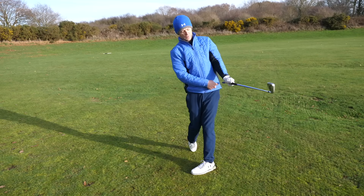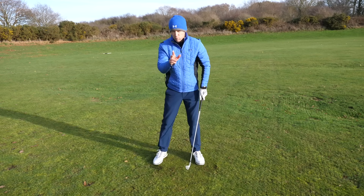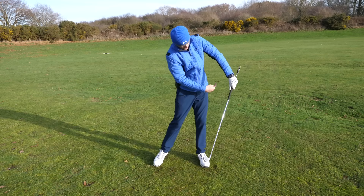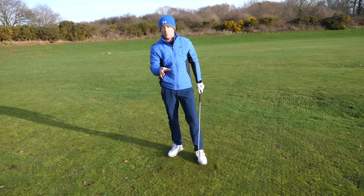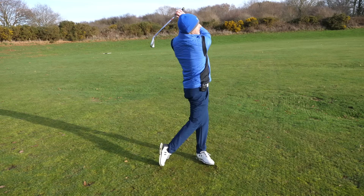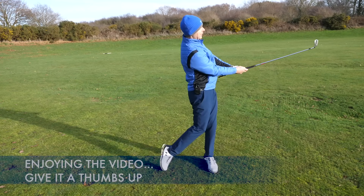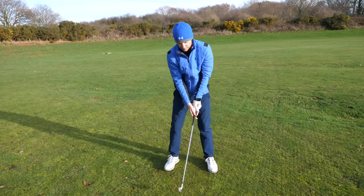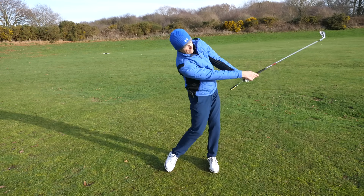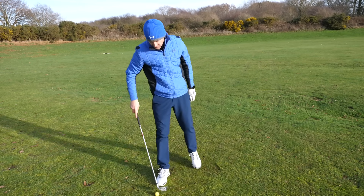Just watch out — some people get this wrong by doing an isolated motion where they are avoiding their body with the screwdriver mechanically. That's not what we want. That's why we need to do stage one first. You need to let the club swing through freely. Once we've done that, then you can start to play a few shots. I'm hitting a shot, getting that sensation — look how my body naturally clears. If it doesn't clear and I get flicky, it's going to hit me in the side. Nice and smooth — and away we go. Misses the side beautifully, lovely compression.